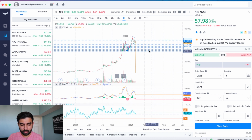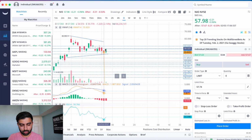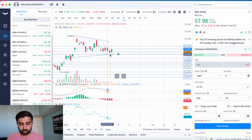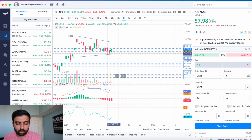Now, going to the daily chart, the amazing thing about today, you guys, is we pretty much are holding this bull pennant really, really nicely. We hit up against it a couple times. Remember, we moved it down just a little bit based on kind of the price action the past couple of days, which is totally okay to do. Did that with Palantir a couple times before we finally caught that breakout.